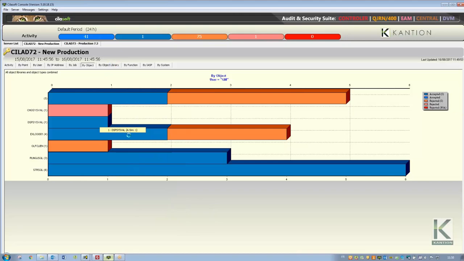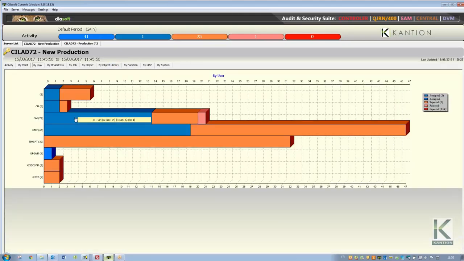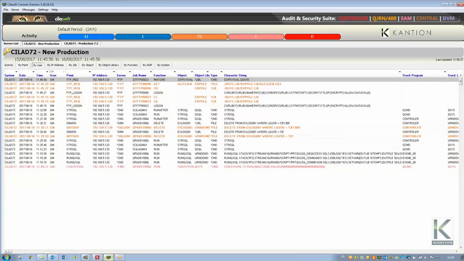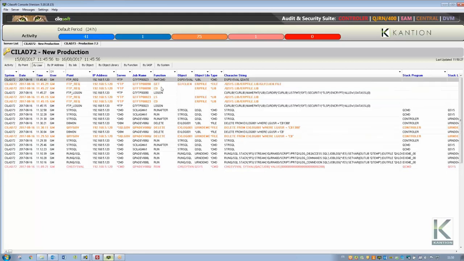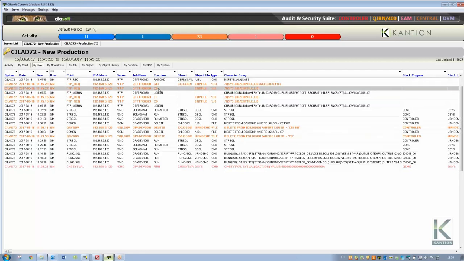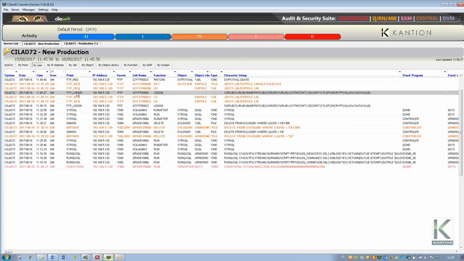Let's go back to GM and then left click on it. At the top of the screen, you see the latest transactions that have been logged, and this is FileZilla itself. So you see the FTP logon, and then FTP request, you see the GET, the remote command, and one CD that has been provided by FileZilla. So let's double click on the FTP logon.